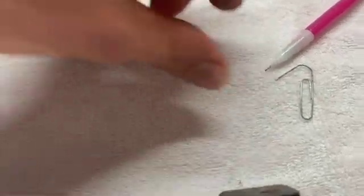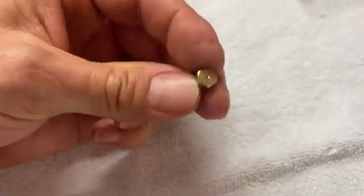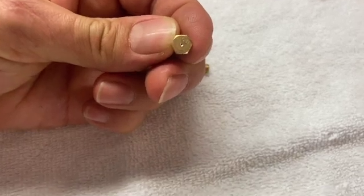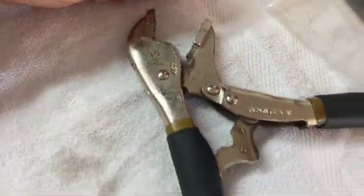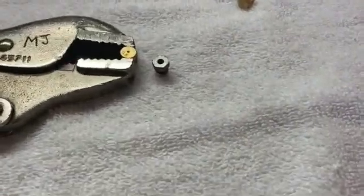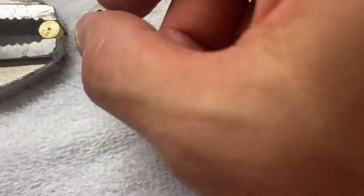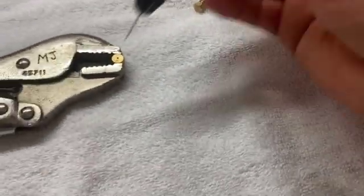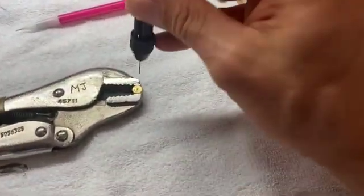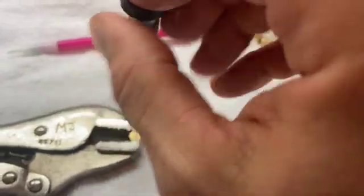So once you've got your little drill bit, you've got your new nozzles, go ahead and grab those. And we're going to open up that teeny tiny hole just a little bit. This is where your vice grip comes into play. You're gonna vice grip that down. All right, got it in the vice grip. You can see the other orifice for the natural gas, how much larger that hole is. Hopefully you can see it. It's a lot bigger. So now, all you're gonna do, take your handheld drill, set it right on the top, and then just go at it slowly and gently, twisting.